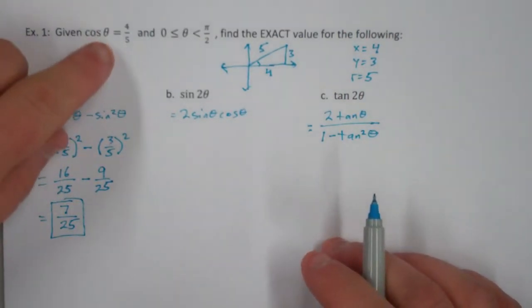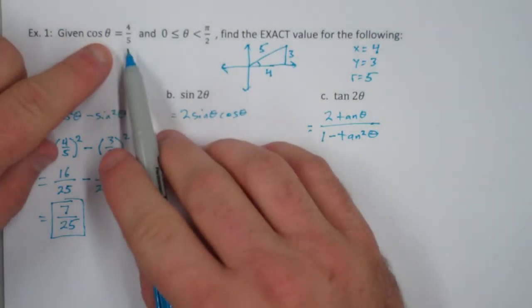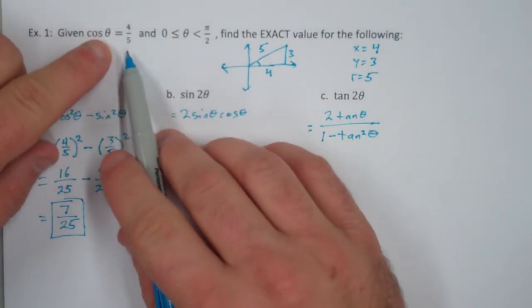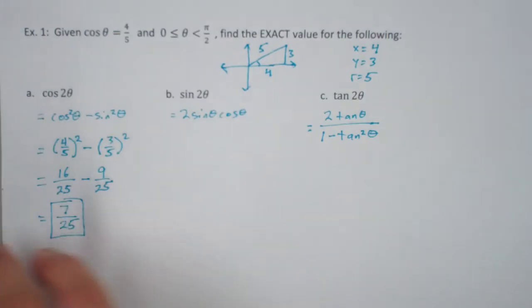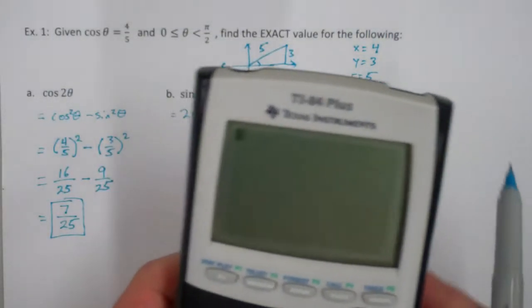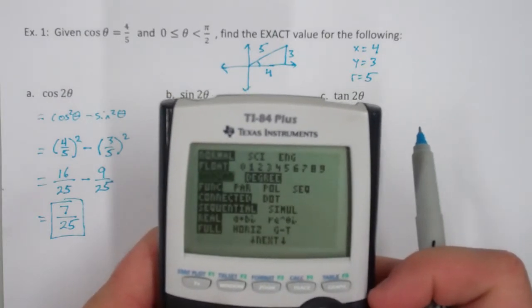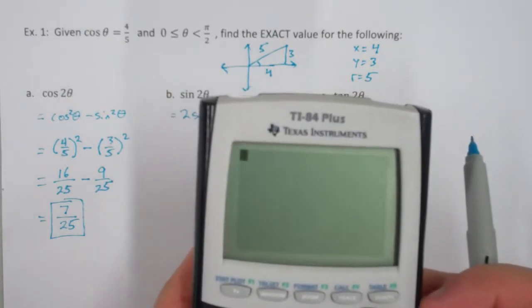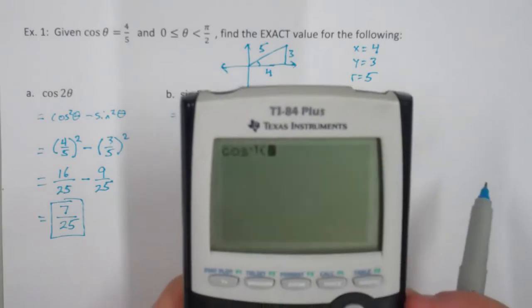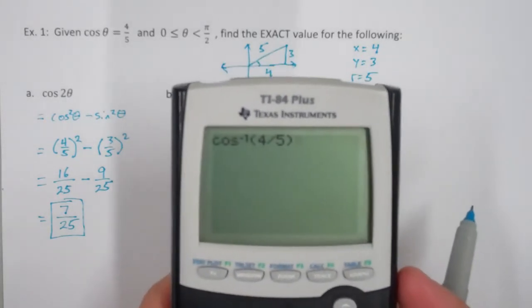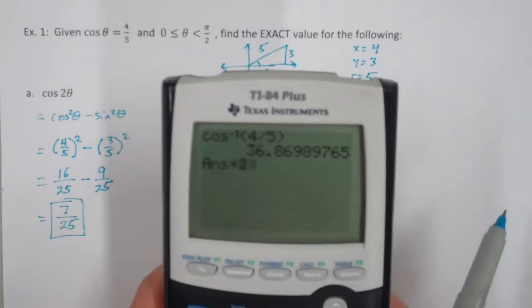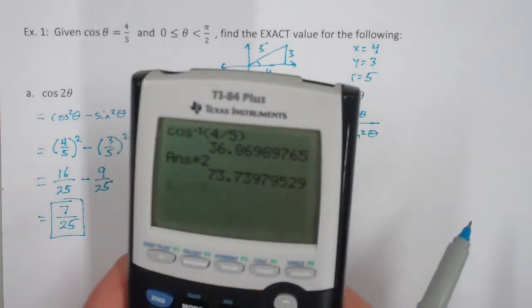You could definitely utilize your calculator to check this by taking the inverse cosine of 4 over 5, getting an angle and doubling it. And hey, let's actually try that so that you can see how this works. So I'm going to make sure that I'm in the right mode. I'm in degree mode, so that's good. I'm going to type in the inverse cosine of 4 divided by 5, hit enter. We need to double it, and then take the cosine of that angle.